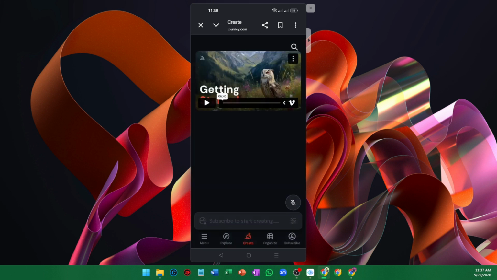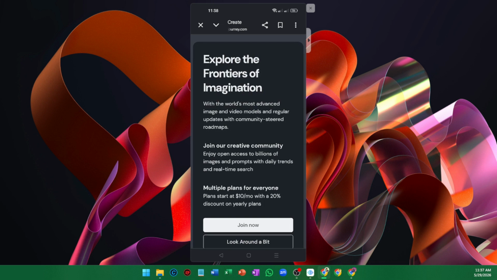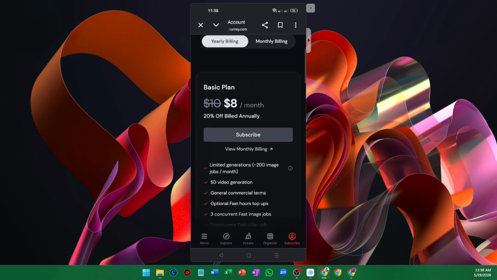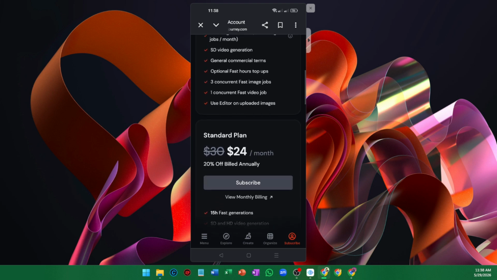This approach is great if your creative workflow already lives in Discord because you can iterate and discuss in the same place. That's it. Visit midjourney.com on your phone, sign in with your existing account, and start prompting in the Imagine bar or switch to the Discord app if that's your preferred flow.